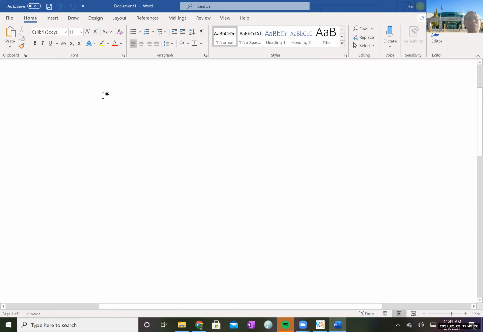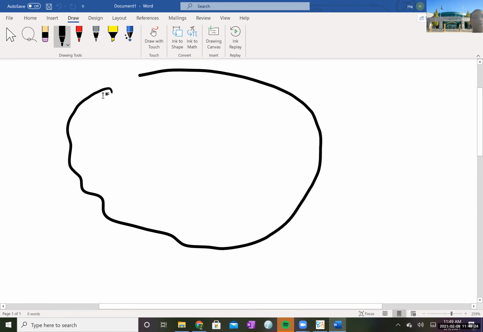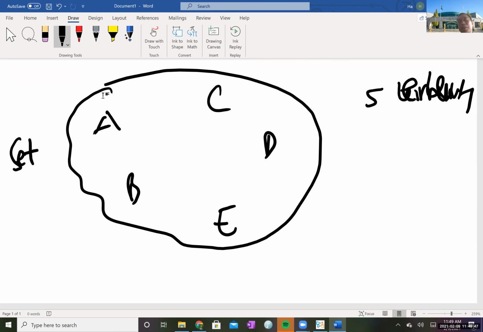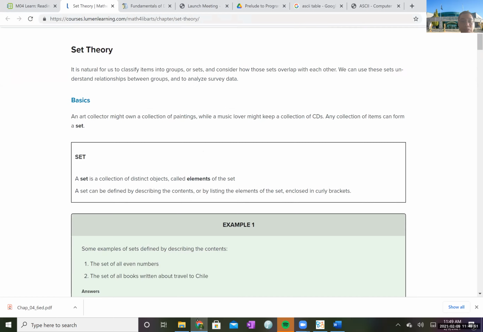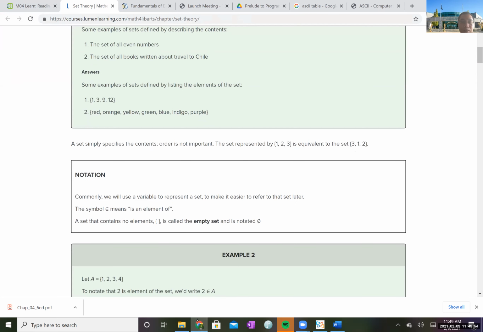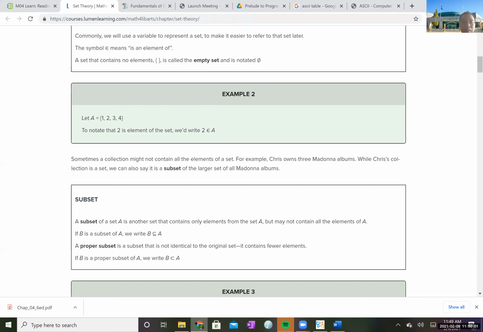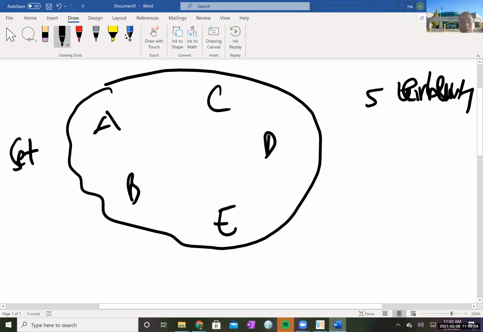So basically you have the set theory. You have the set, that means you have the elements inside the set. It can be the element A or B or C or D or E, something like that. So if you look, this one is a set. You think about this set here, you have 5 elements here. In the case of working with sets, you have some options here. Okay, think about this one. You have the five elements here.